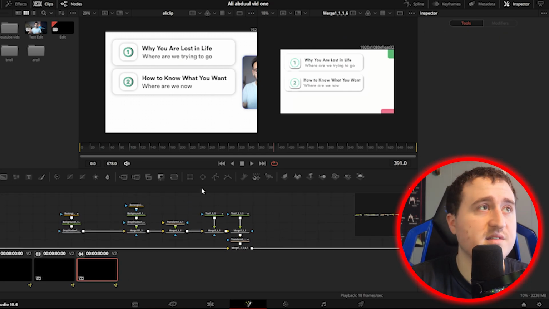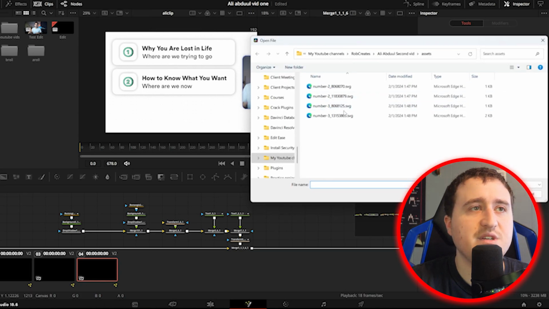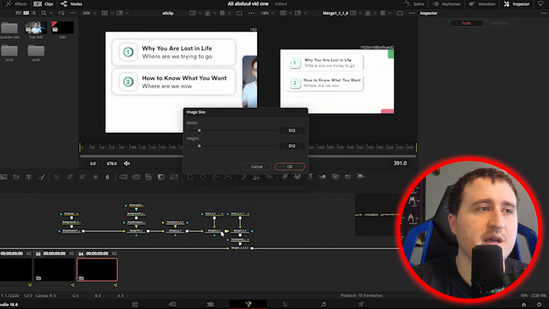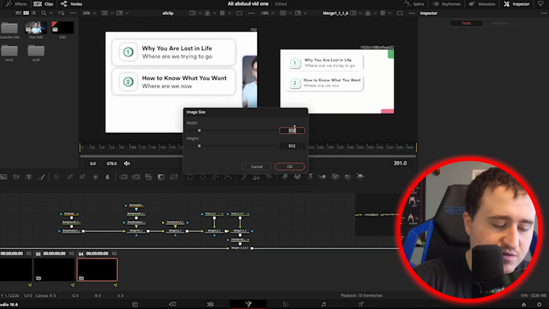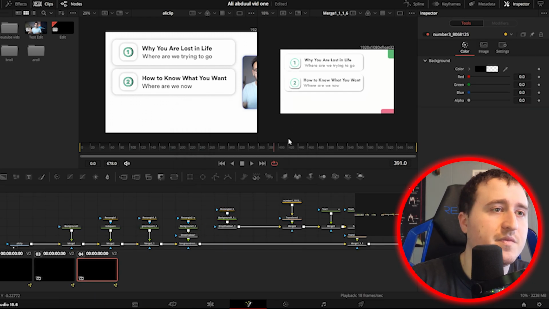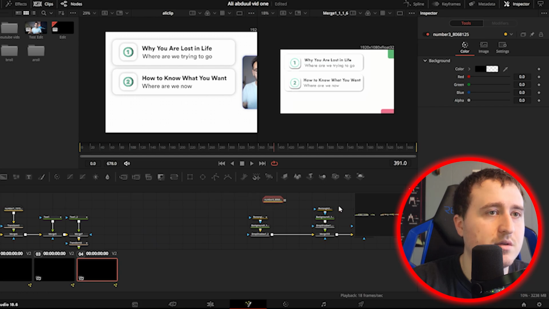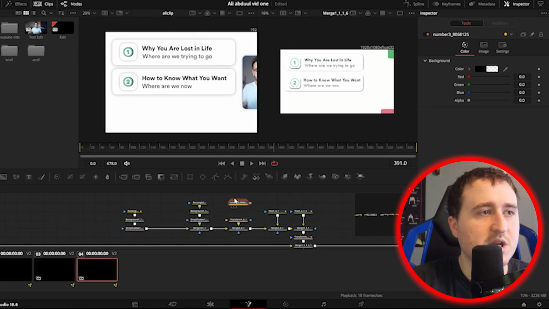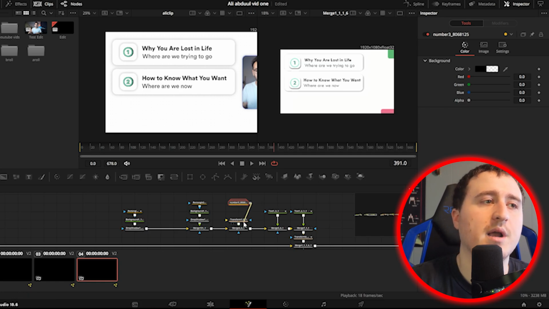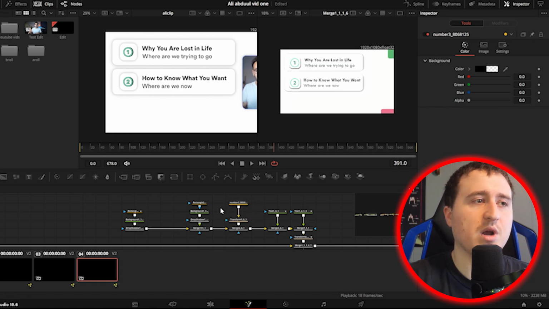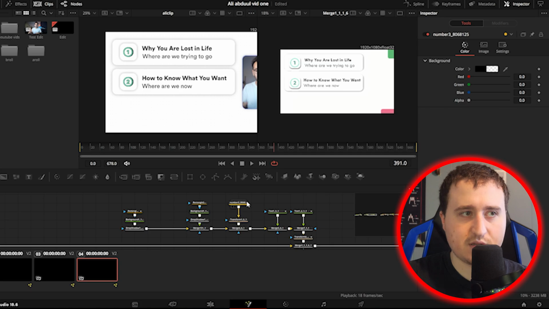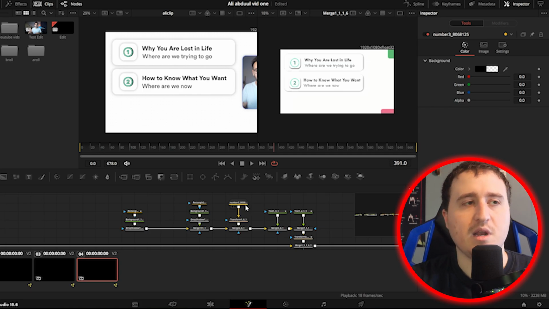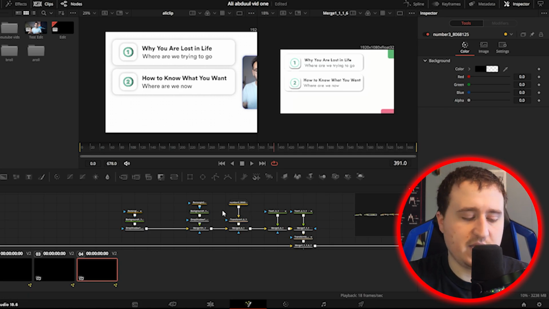Get rid of this. Bring in our third SVG file, number 3, and make it 150. And drag this over. It'd be nice if Fusion could implement a way where whatever place we're working in, the SVG file just comes to that spot, not have to go to the beginning of our comp again.